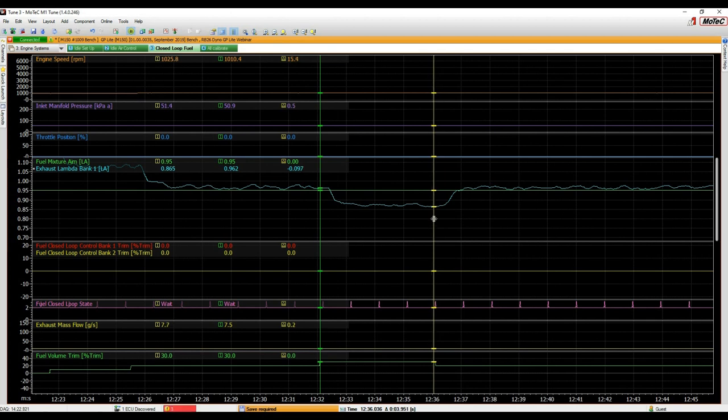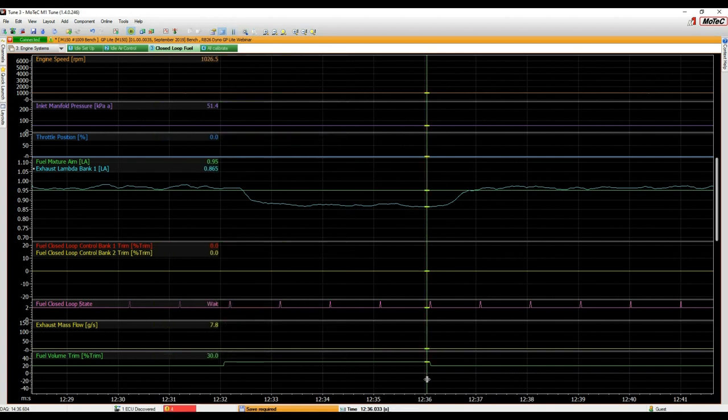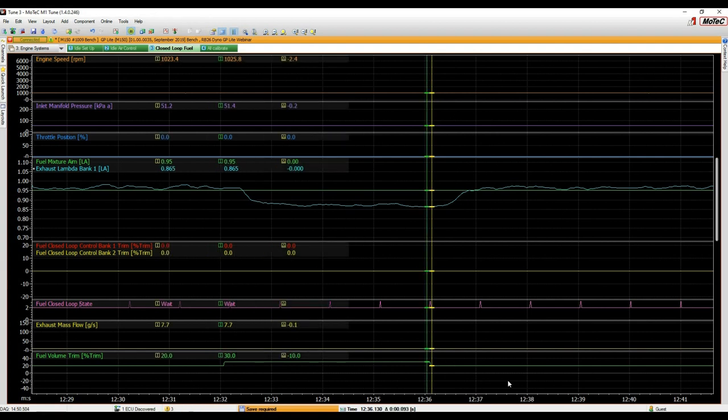Let's look at it the other way. If I press the space bar, I can zoom in a little bit more and get this D. It's actually called the datum. D is the shortcut key to get rid of it: D to turn it off, D to turn it on. I'm just going to put this at the right point. Right there, we are taking 10% of fuel out. Press space bar, just to test what happened there. Press space bar again. Somewhere around here, about 90% of the change of the lambda has occurred. Again, it's still about 691, so I'd put in 700 milliseconds there at the table point.